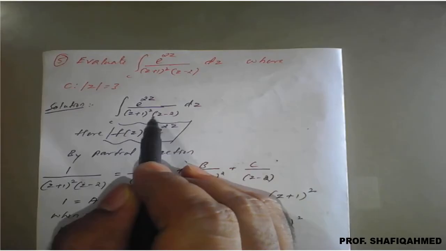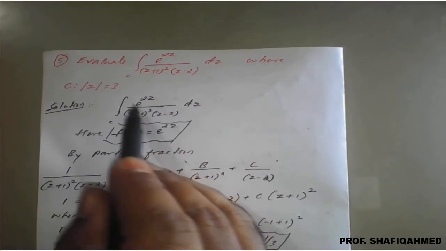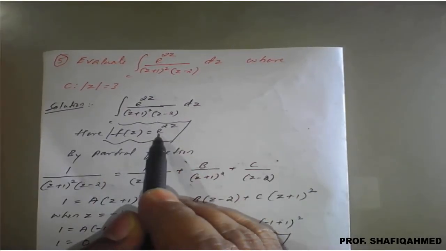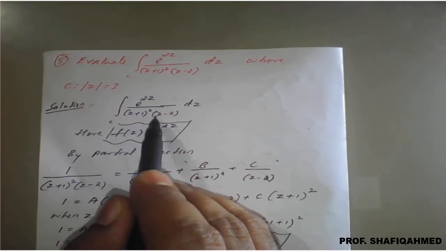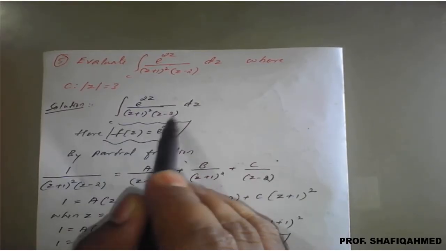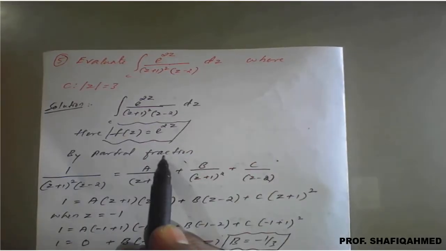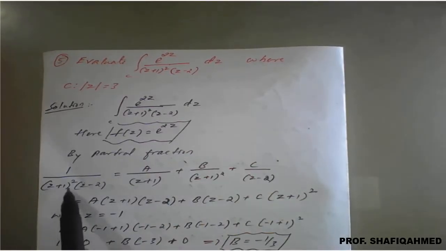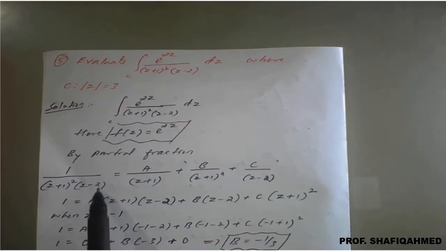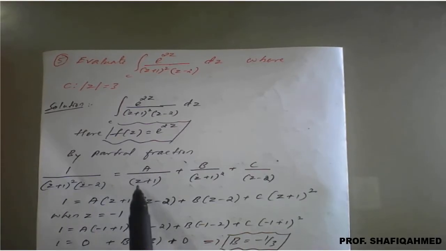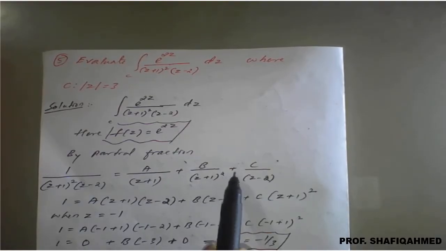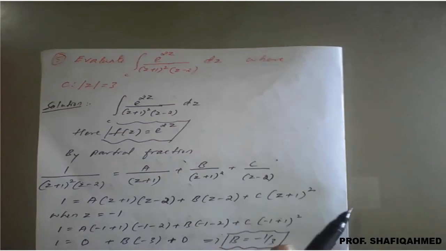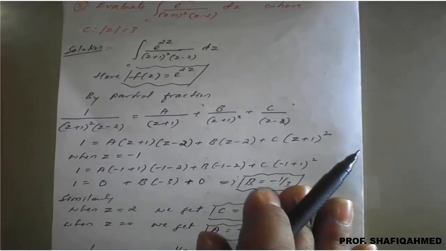The given integral we have to take as it is. From this, choose the numerator as f of z. But 1 upon (z plus 1) square into (z minus 2) we need to separate using partial fractions. So, 1 upon (z plus 1) square into (z minus 2) can be written as A upon (z plus 1) plus B upon (z plus 1) whole square plus C upon (z minus 2). You need to simplify using partial fractions.